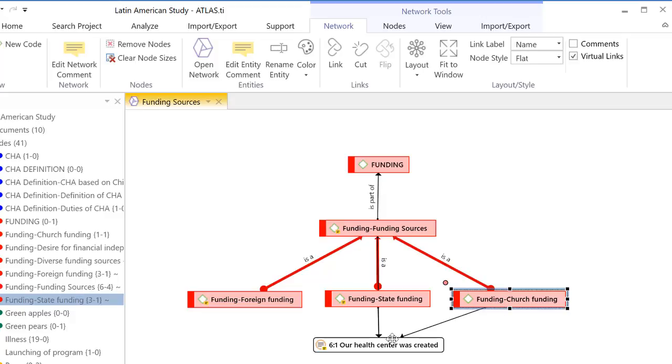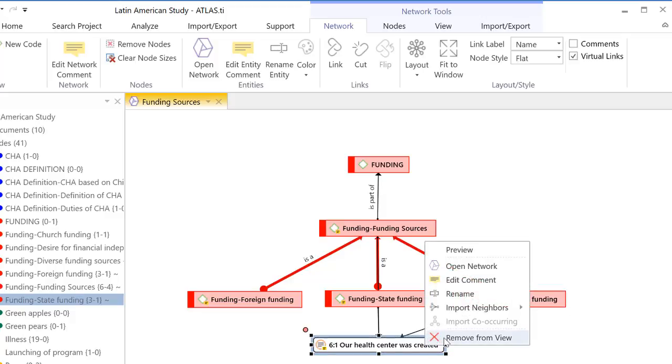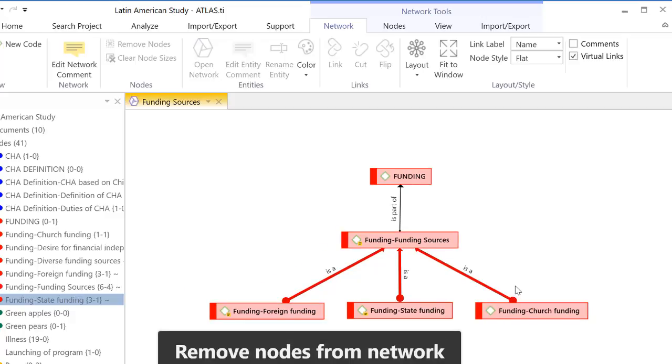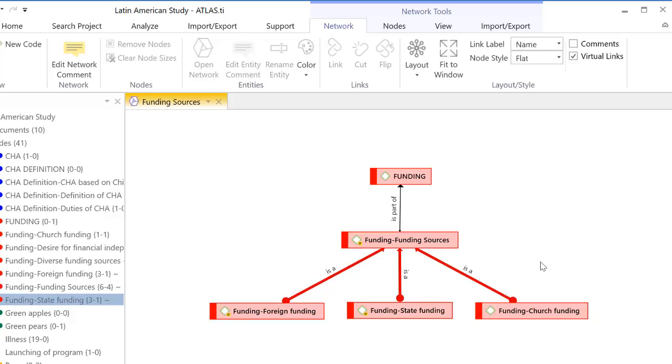Now, you don't have to bring quotations into this network. It's really up to you. But by doing this, you are somehow bridging the gap between conceptualization and the data represented by quotations. But as I said, it is not a requirement for you to insert actual quotations into this network view.